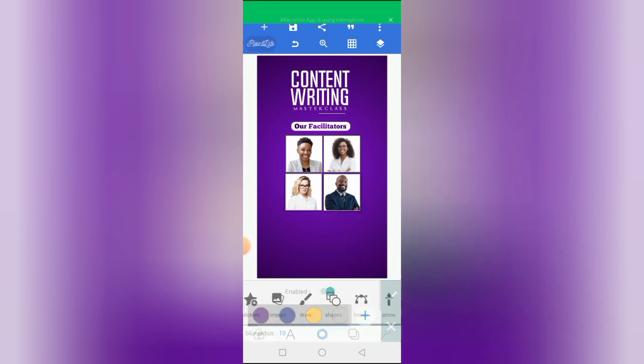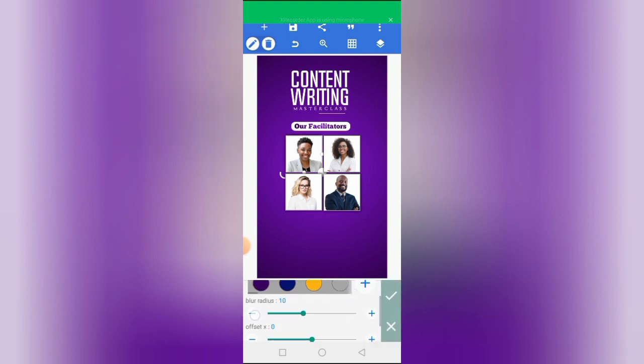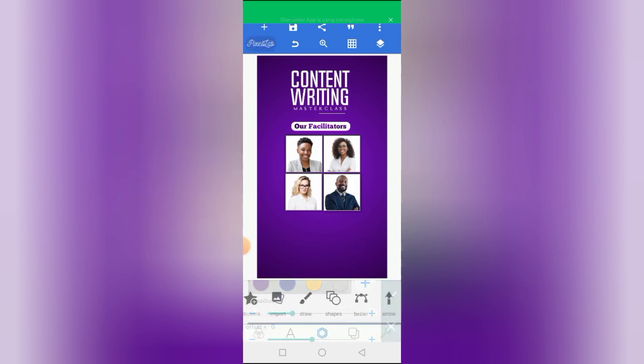Add some shadow to all of them. And boom, that's it. Or do I need to add the shadow? I don't know. Maybe you might decide not to add it while making your own design. But I decided to add it.